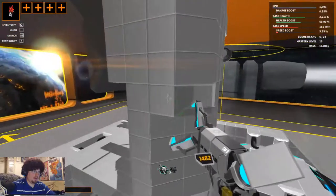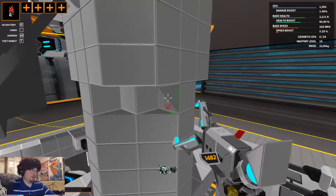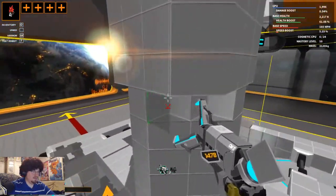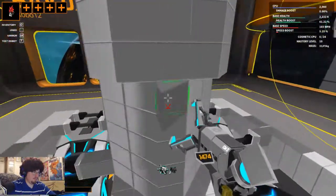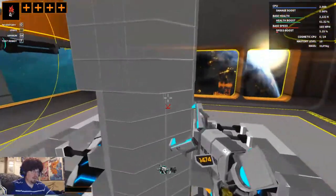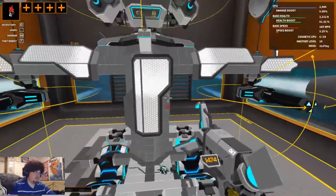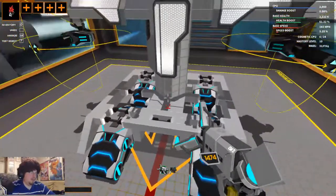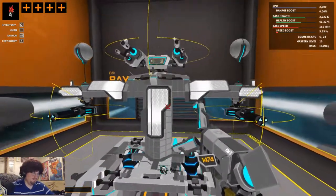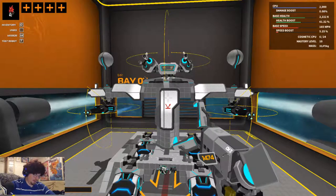Whoops. We forgot to turn on mirror mode. Whoopsie. Don't forget, guys, mirror mode is your best friend. Don't do like me. There we go. That looks nice. All right. And guess what, guys? Exactly 2,000 CPU, like we usually do. All right, let's get this guy some paint on him.